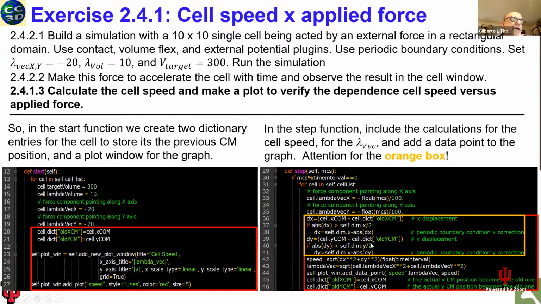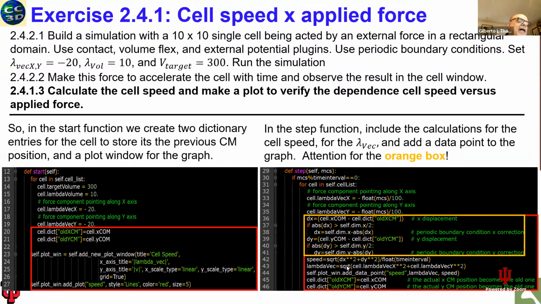So we also have to calculate the intensity of the lambda vec. Since it's a vector, the modulus of the lambda vec is again the square root of the sum of the squared components: lambda vec x squared plus lambda vec y squared, square root.